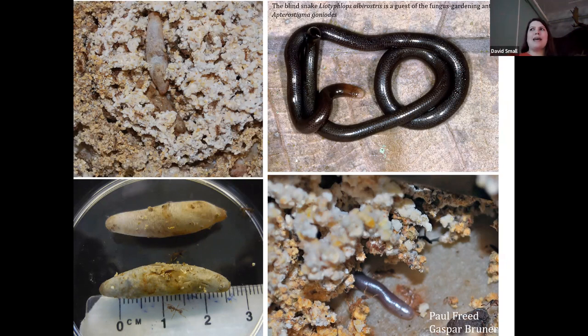Ants collect things like caterpillar frass or sometimes leaves, of course, and then they grow a nutritious fungus that they eat. The fungus is protected by a suite of other bacteria that the ants cultivate on their bodies, and it makes an excellent, very well protected place to rear their offspring. The snakes take advantage of this special microclimate and sterile environment and place their eggs there. The ants don't seem to mind, and they build their gardens happily around the snake eggs. Once the eggs hatch, the snakes leave to find a mate in a new nest.